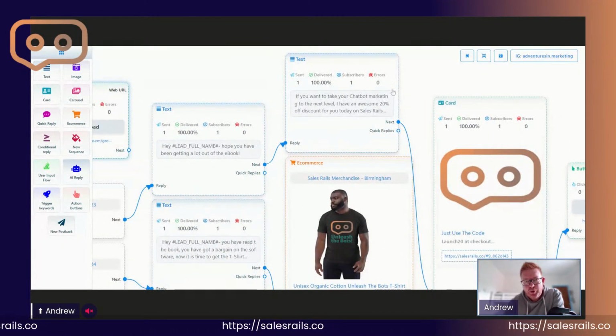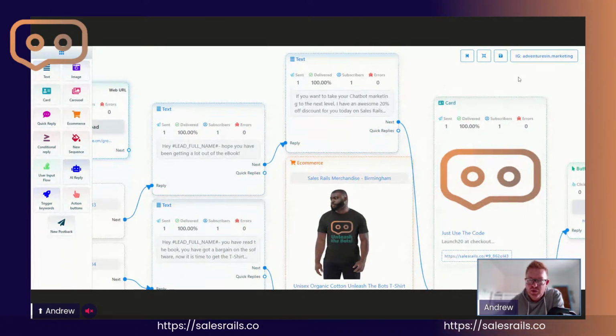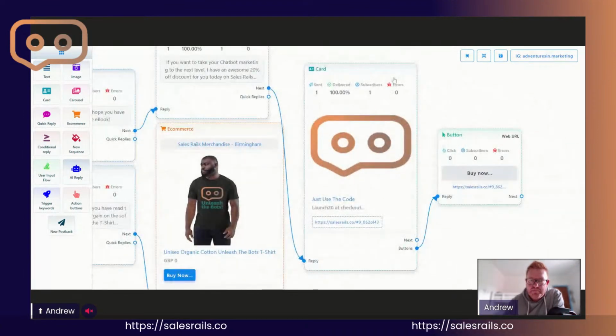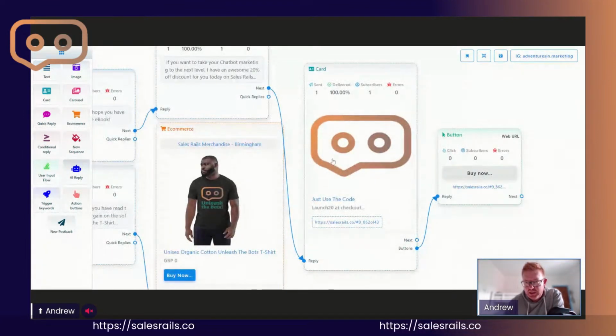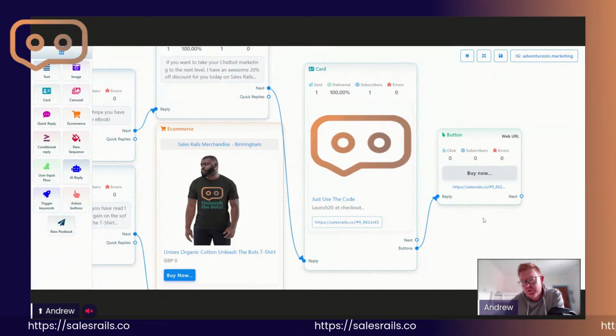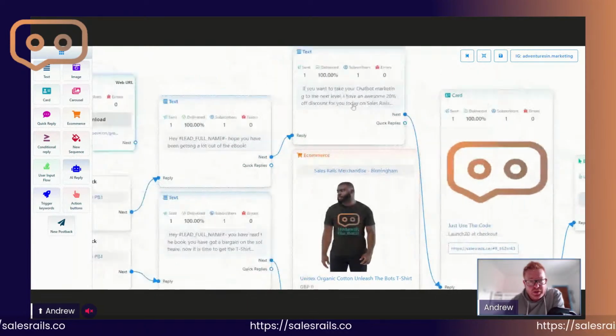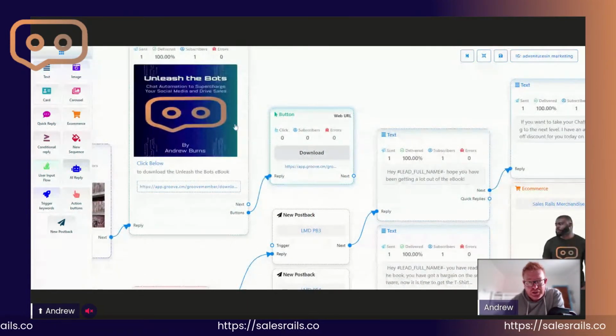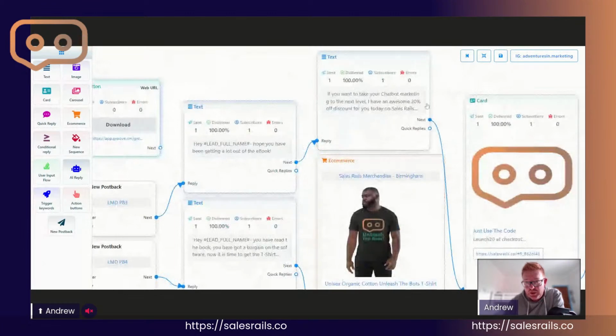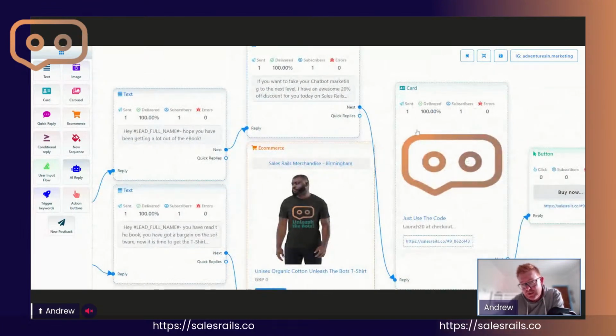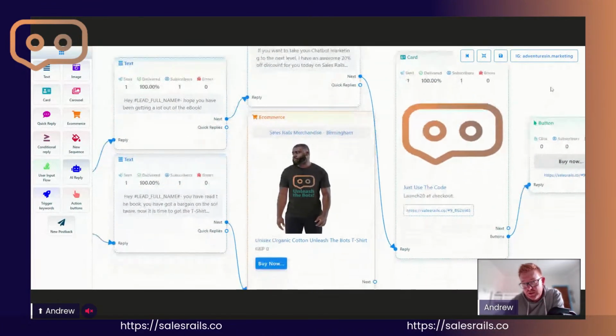If you want to take your marketing to the next level, I have an awesome 20% off discount for you today on Sales Rails." I'm going to send them a discount code and link them over to the Sales Rails sales page so that they can buy the software. They were interested enough in chatbot marketing to download my ebook. So I'm going to follow up with them and say, "Hey, did you want to buy the software?"